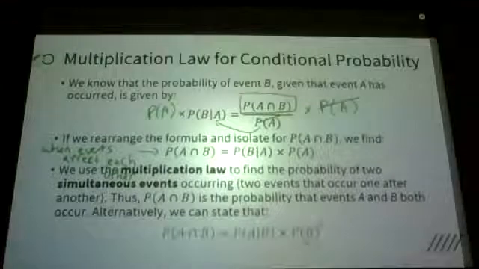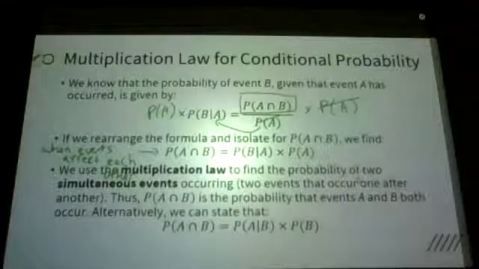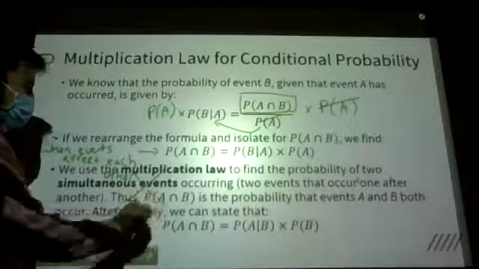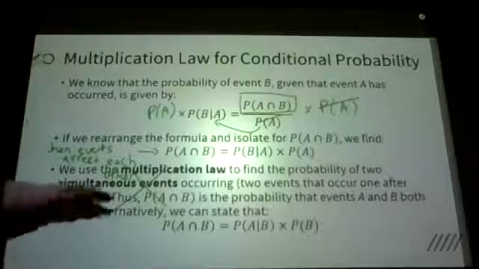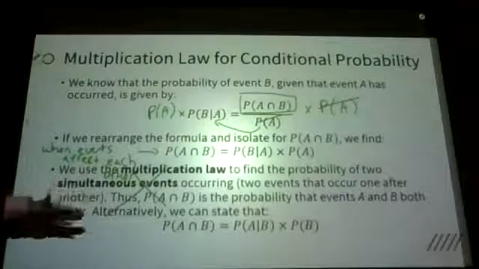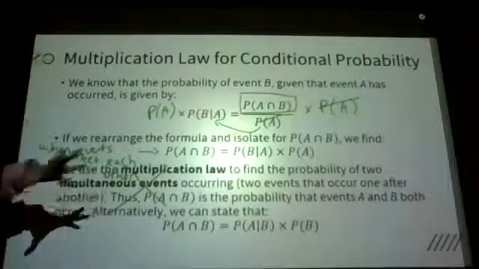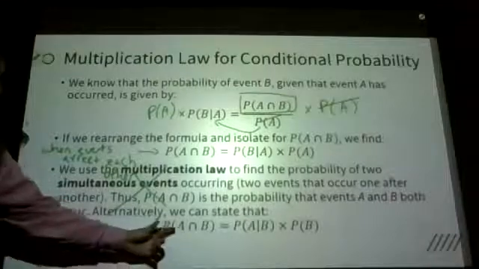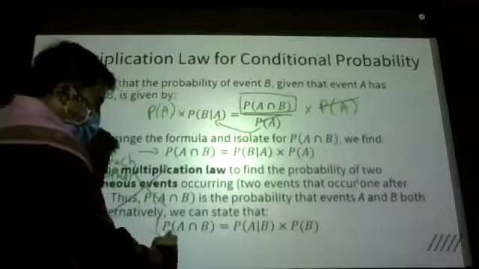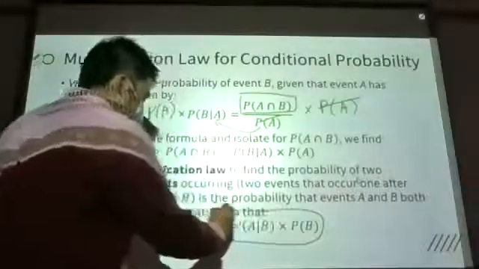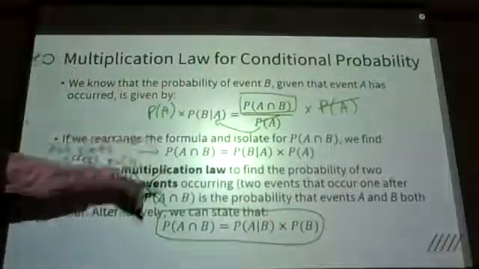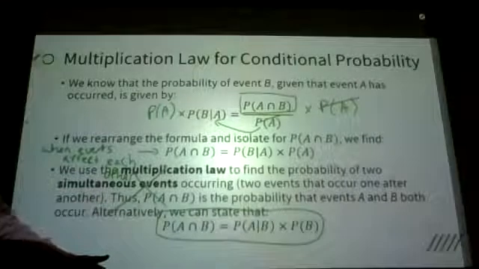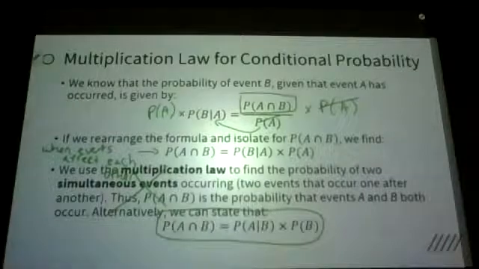And again, don't even worry about writing all this. This right here is just basically a little bit of a reiteration of what I already said. It's essentially just saying that this is the multiplication law that says you can find the probability of two events happening at the same time. And Jessica, I think this is the question you asked earlier: does it make a difference the order you do it in? If you decide to write it in a different order, then this is the other version of the formula you use, right? But again, I'm hoping you're not just memorizing formulas.